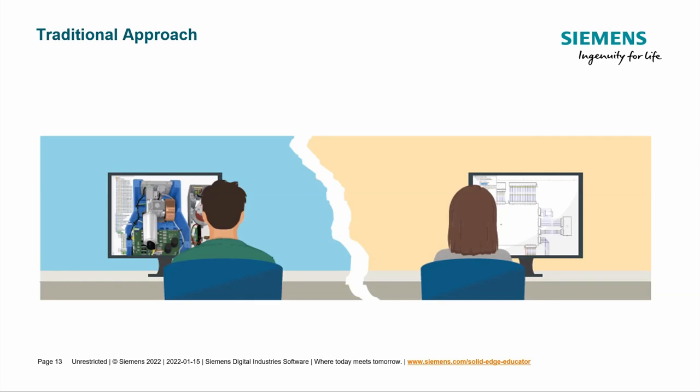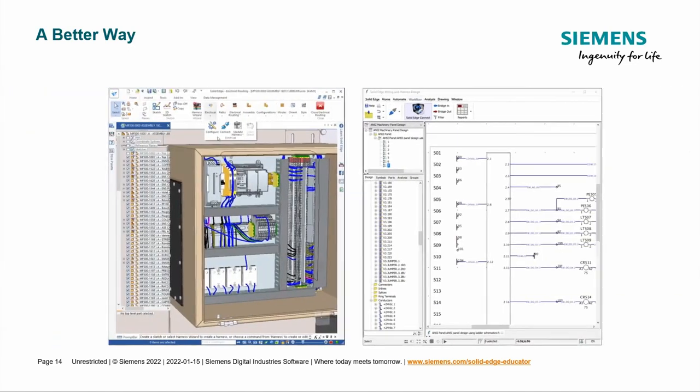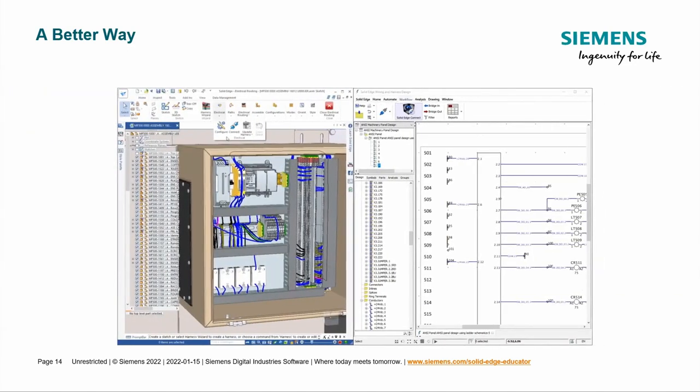So the earlier, the better. So the better way to create and enable true co-design across these disciplines is to use new software and new methods. This way, the engineers are free to innovate, and they can actually study the impact of the trade-offs and changes. If I make this change in the electrical system, what does that mean to the mechanical team? Staying in their own tools and communicating, that's really what we're striving for, so we can be efficient and stay competitive.